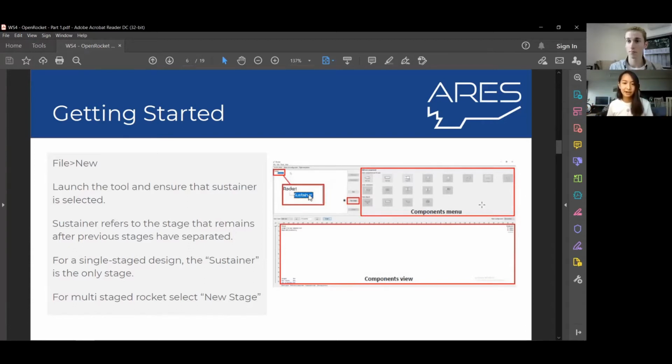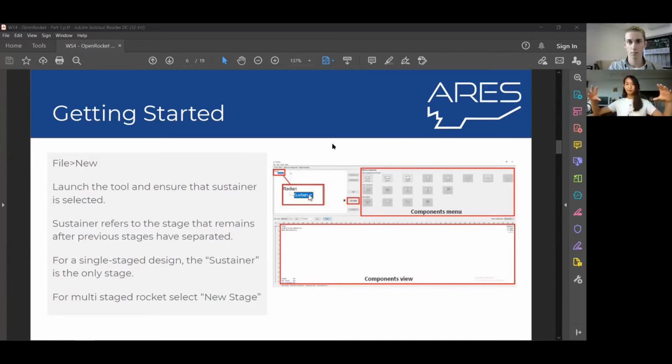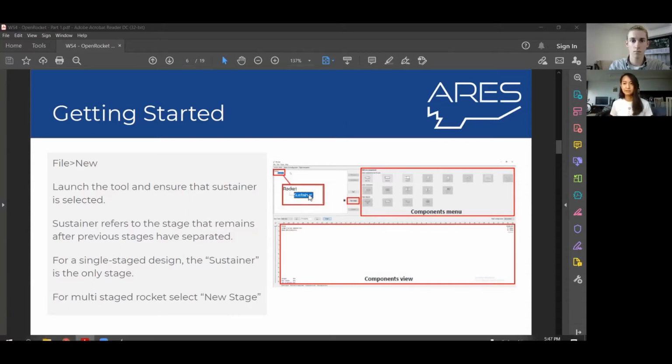On the left hand side is your builder area, where you're going to drag and drop those components to start building your rocket. And the components view at the bottom shows you physically what the rocket will start to look like. It also gives you some very useful information that we'll get into in detail later.